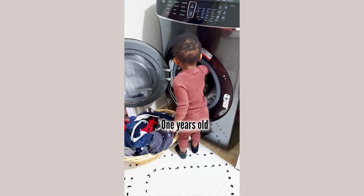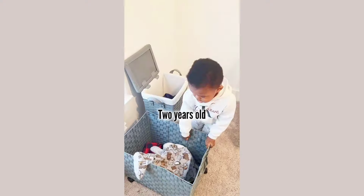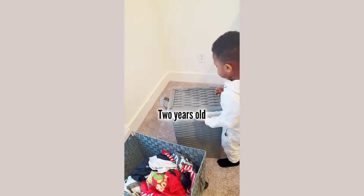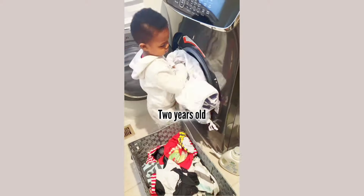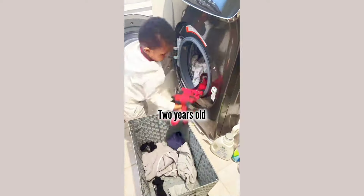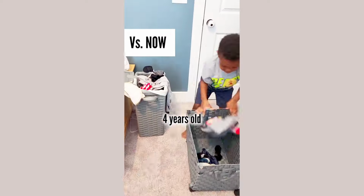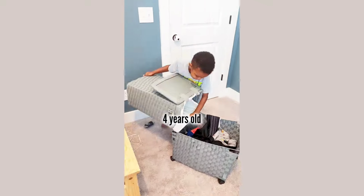And my son has been washing his clothes since he was one. And one thing we don't do is separate. We just wash them all together and we put a color catcher in there, and it's been working for years. So, coming from somebody who uses these, and we always have them, grab the bulk buy if you want to save on time, cut down on your loads, and wash light colors and dark colors together. Just put your color catcher in there to catch all the extra dye, and they work awesome.